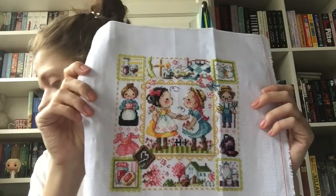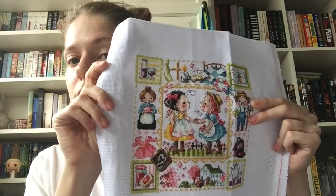Maybe I didn't say this, but as I might have said last time, for every piece that I finish, I get to kit up and then later start a new piece by that designer. So I've finished this, for example, and now I kitted up Winter by Soda Stitch. I'm not sure when I'm going to start it yet, but at least I have everything ready for it to go, so if I want to start it, I can.